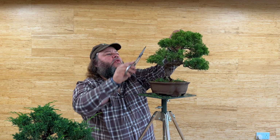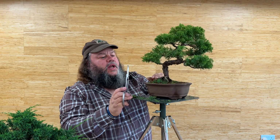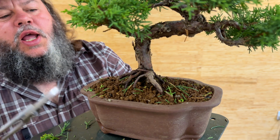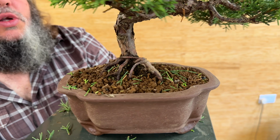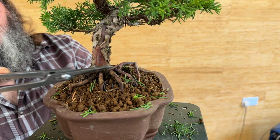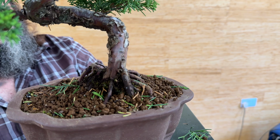So that's the top of it, fairly trimmed and organised. Let's just have a little look while we're here. Look at these roots. So this was potted, it had been trimmed. We didn't take a lot of roots off. We've got quite a good spread of roots here, on which is the right hand side of the tree as we're looking from the front. This is the front here.